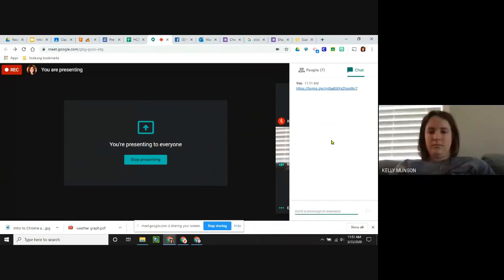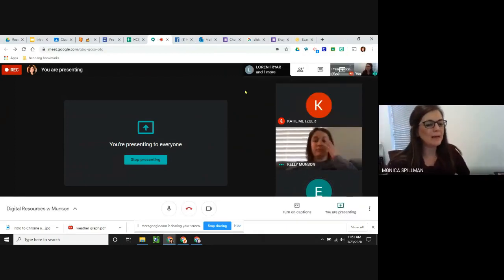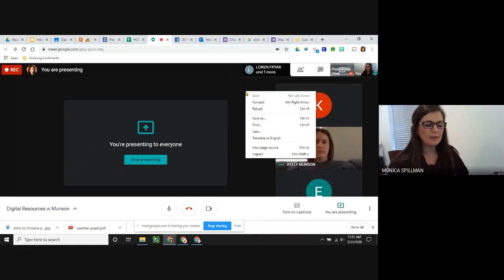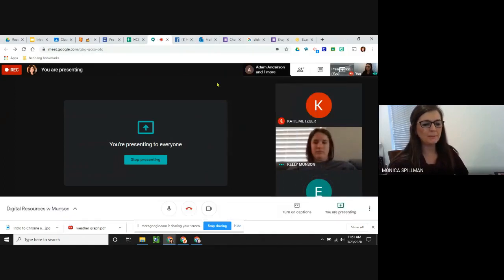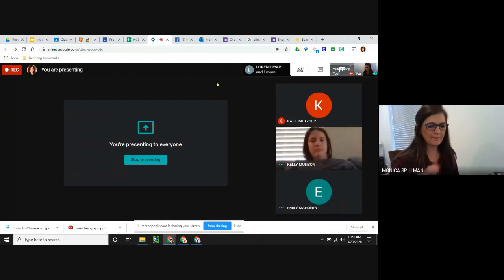And there we go. Does everybody know that if you don't have a mouse and you need to right click on something, take two fingers, they call it the snake bite, and you just tap the trackpad, and the right click menu will pop up? So whatever you're supposed to right click on to copy it or paste it, take two fingers and just tap it. It's a great trick for your students that don't have a mouse, because sometimes the two fingers on the trackpad are very clumsy.